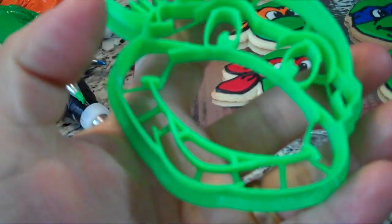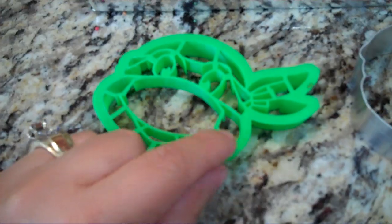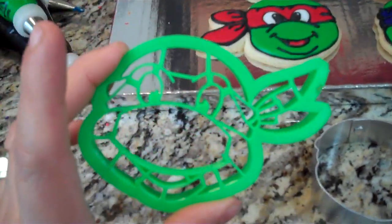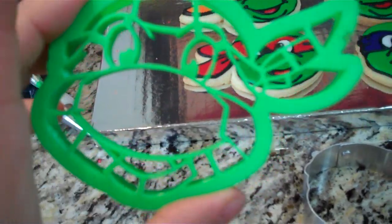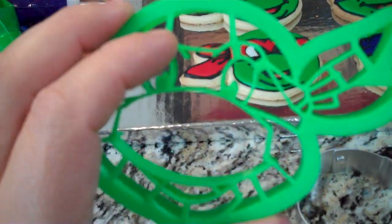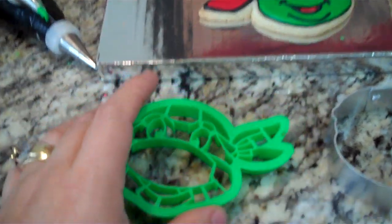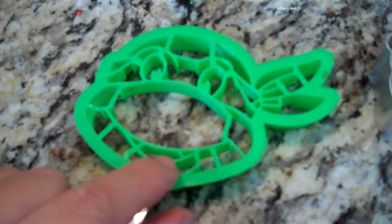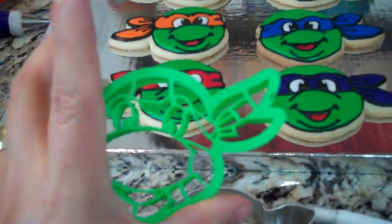So when you cut it, you will get the indentations of the parts that you will need, the detail, and not these little lines. In case you were wondering, if you were going to get all these little lines, that's just to hold the whole thing together, but you will not get these little pieces there. You will just pretty much get the eyes, the eyebrow section, the mouth, and the detail to the mask. So that's a pretty neat cookie cutter.